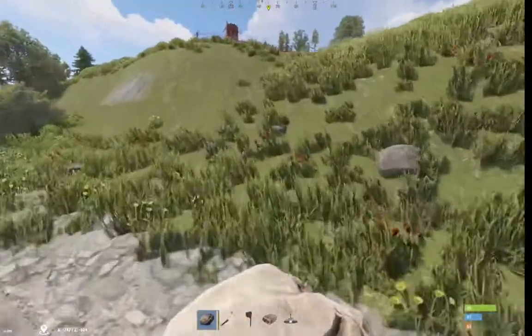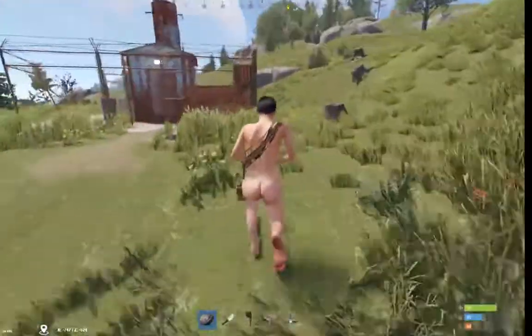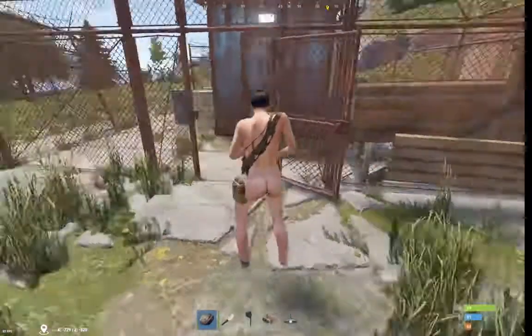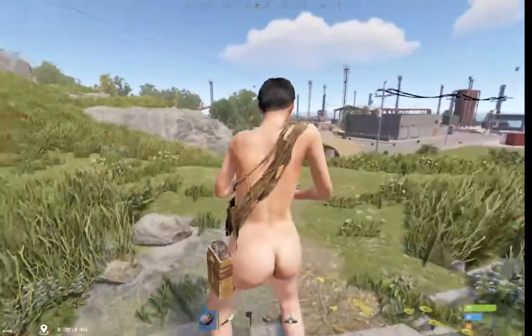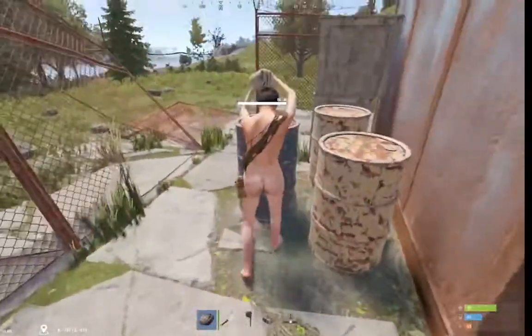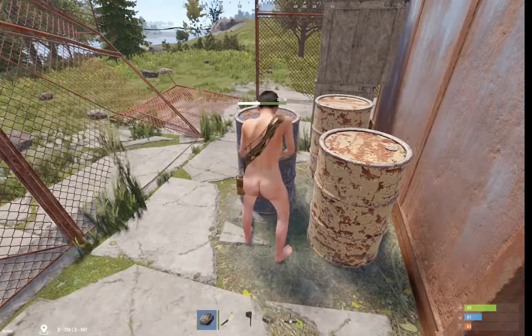So now as admin you get the third person view. I don't play in it very much. It's fun to see what you're carrying though. Nothing spectacular. Looks like I've got satchel charges attached to my hip. Which doesn't make much sense, but hey, got no clothes on.